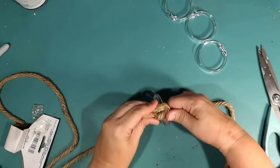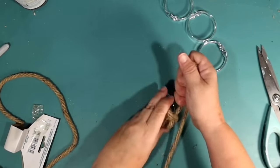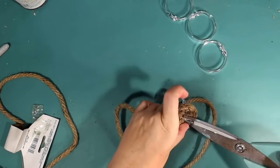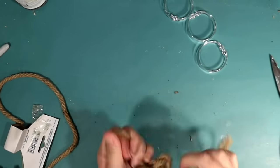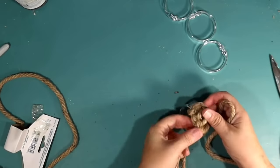I take the left rope and wrap it over in an L, and I pull the other one through the hole, just knotting it up. It's going to give me that really cool macrame pattern for the napkin ring. But this one's going to be the brown rope instead of the white. So I think they're going to look really good together.